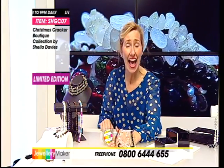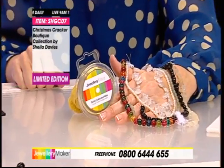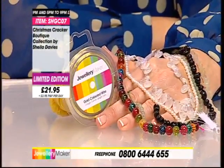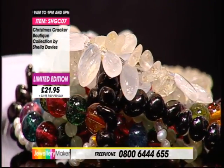So we're looking at over £40, but we're the one-stop shop where all you need to do is make a phone call on the free phone landline, and it is yours. And we're not going to stay with this limited edition kit at £40 plus. A fabulous array of components coming together, pulled together beautifully with the Christmas theme, and we're looking for as little as £21.95. That's a saving of over £18 when you individualise the components.